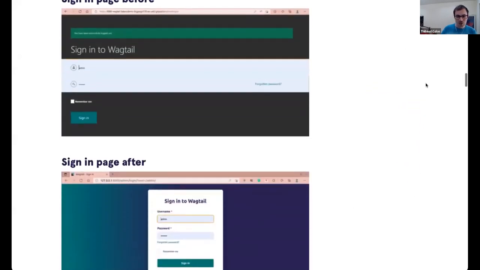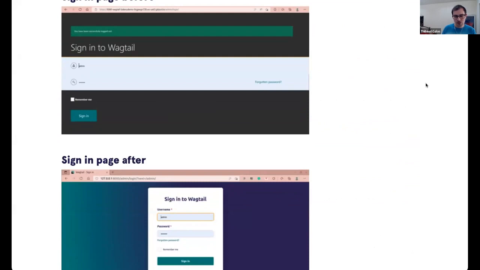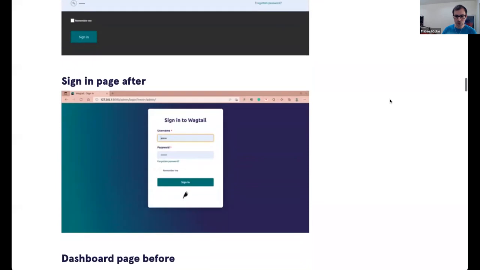And similarly, the login screen, it might not seem like that big of a change to you. It's just a login screen like before, but in terms of visual design, it's big. In terms of accessibility as well, it's much easier for people to tell which field they are on and how to navigate through this. And that's an improvement that Parf basically made happen on his own.